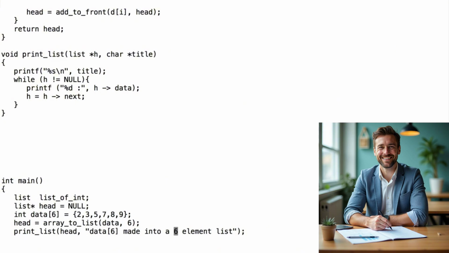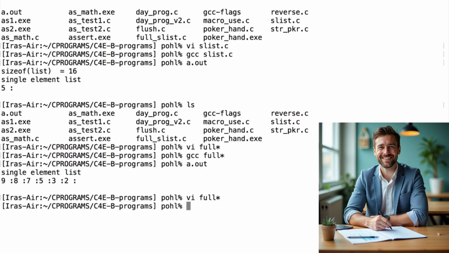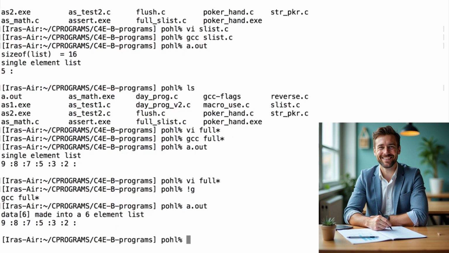Okay, let's recompile this and now run it. Okay, data of 6 made into a 6 element list: 9, 8, 7, 5, 3, 2.